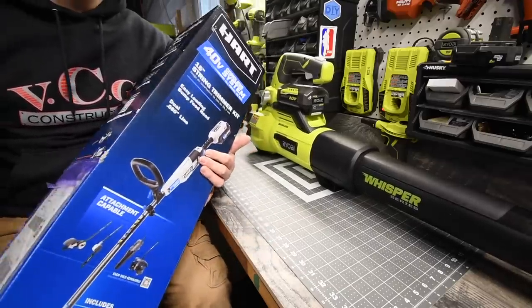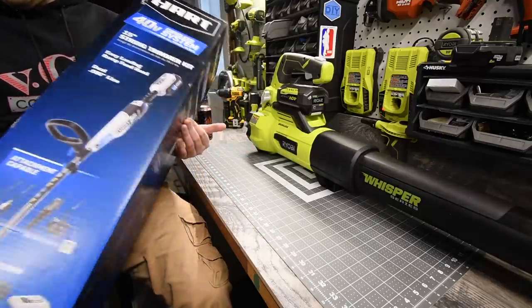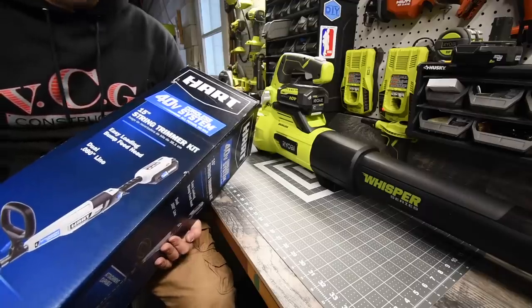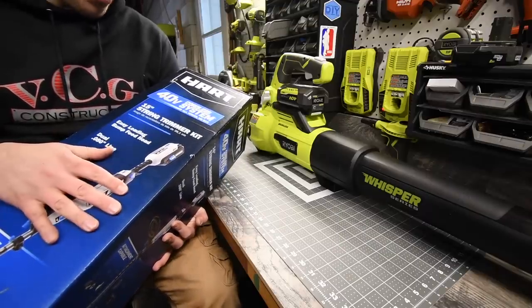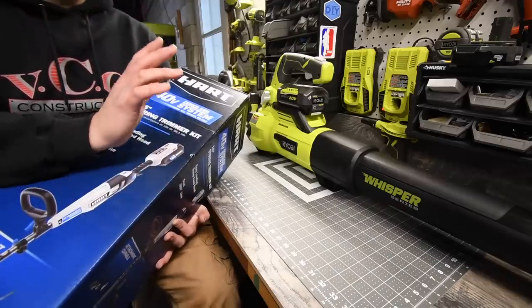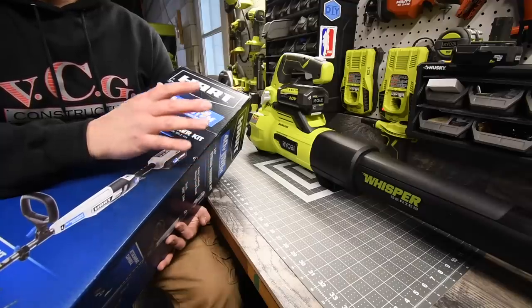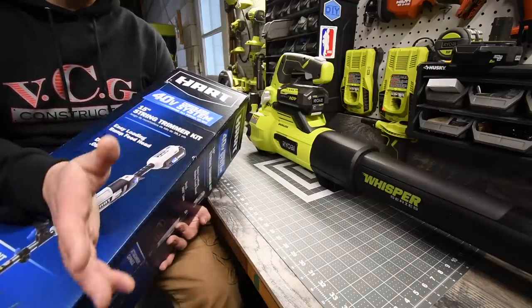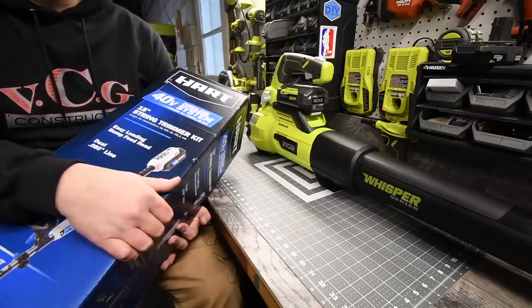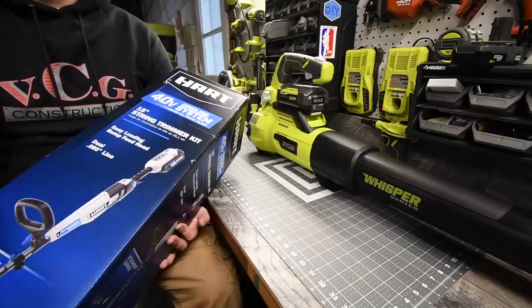I do have another 40 volt tool to unbox, and we'll see how this performs. I'm excited about it. I can't wait for spring and summer, which is coming up. So you might start thinking about upgrading your tools to do lawn care. Because when it comes to lawn care, I love doing lawn care. We're going to have a nice garden this summer, and we're going to have a nice thick lawn.